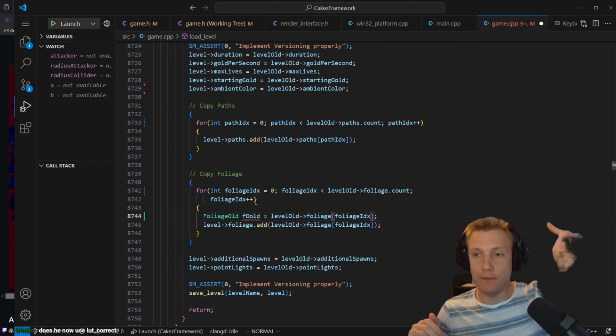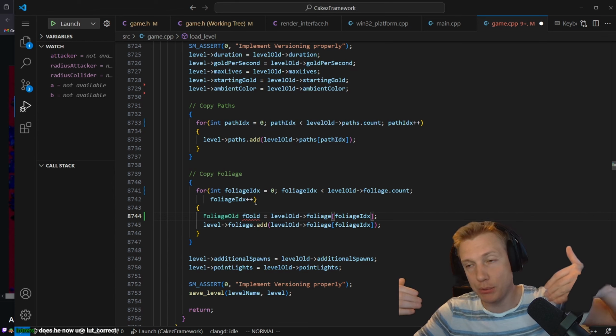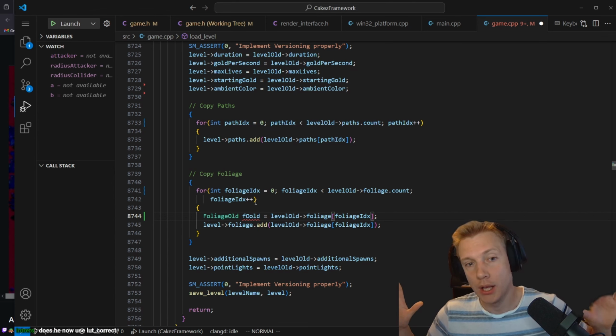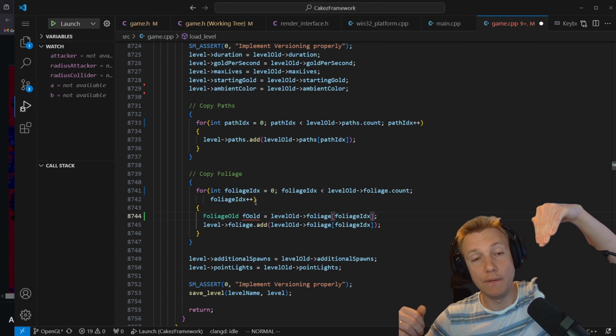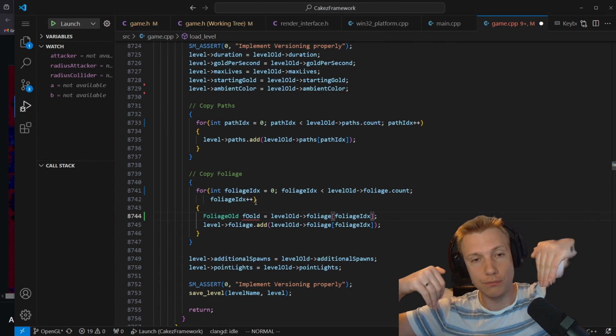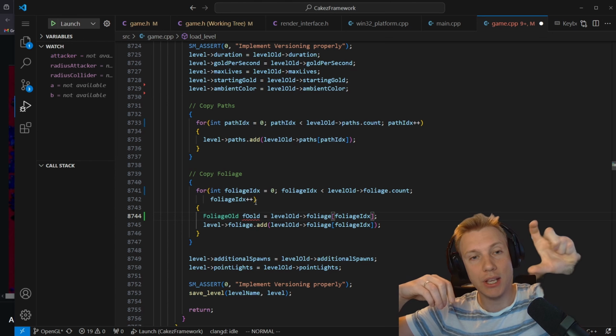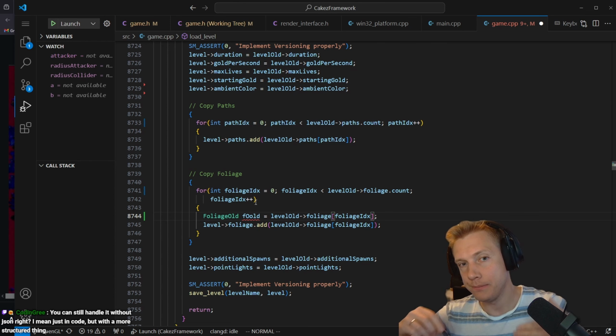So let's say between version 1 and version 2, I deleted 4 arrays from the level because I don't need them anymore. Now I have to make sure that while I'm loading a version 1 and my current version is version 2, I see these things in the JSON file. I need to ignore them.